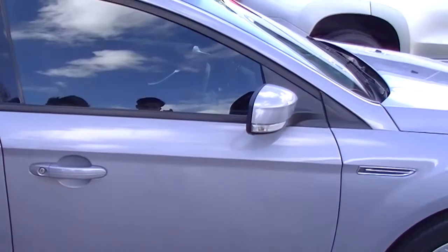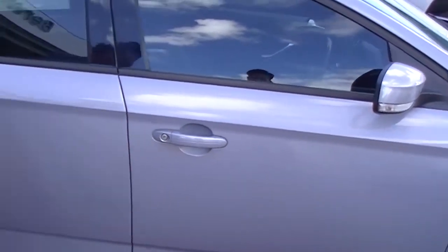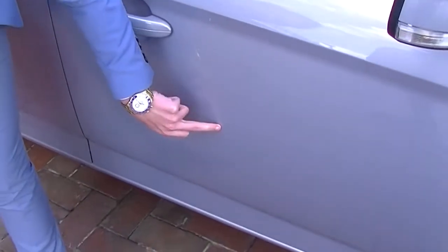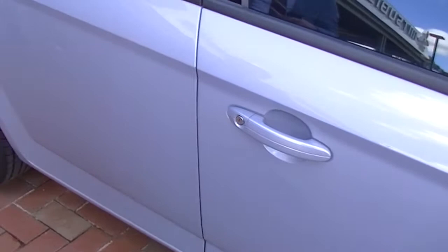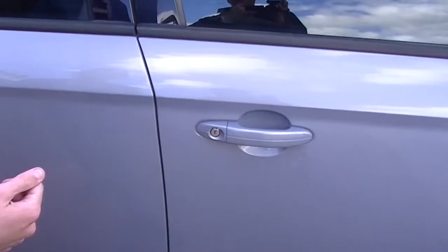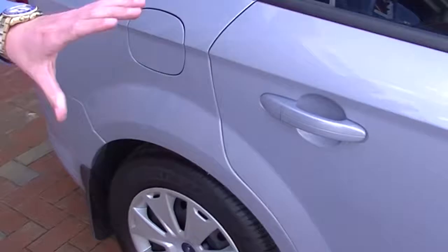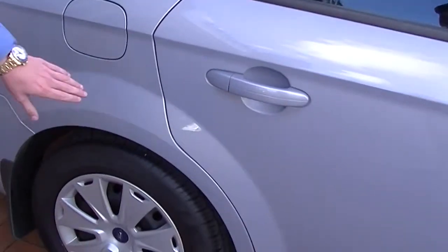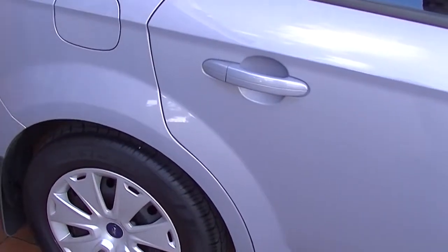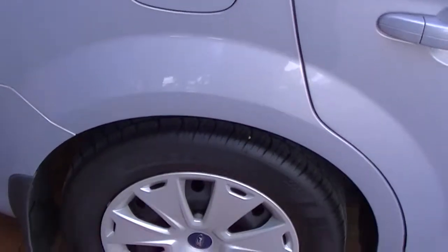And just looking at this driver's door, and again, same as the rest of the car, it does present absolutely immaculate. Now you do have, nope, that's a bit of dirt that is rubbing off, and as I said, that does present absolutely immaculate. Now you do have your manual release, so if the battery does die in your key, you can simply put it in, turn it and unlock and access the vehicle via that. Coming down to the rear driver's door, and again, same as the rest of this car, especially for a 3-year-old car, it presents absolutely stunning. Not a mark on the door.